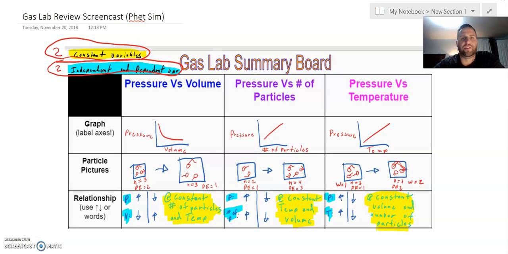Using this summary board is a necessity to finishing an IFV table because you have to look at the pressure relationships at the bottom to select the correct arrows for your IFV table. So as soon as you read the problem, you know what is constant and you know what is being changed. You make a selection out of these three sets of data, and then once again, you must look at the arrows at the bottom, make a correct choice, and stick them into your IFV table's effect row in order to select the correct ratio to complete the problem.